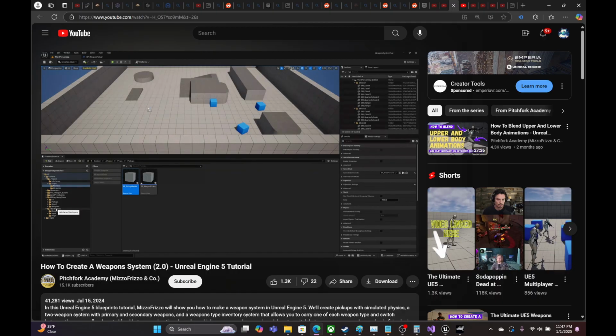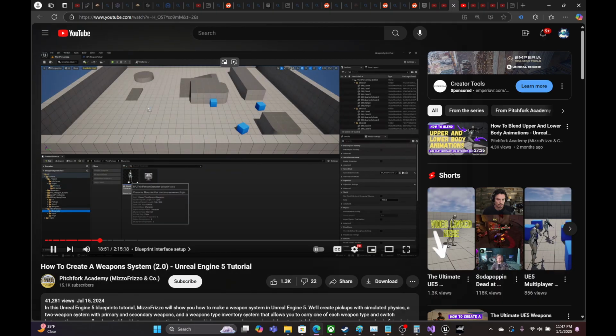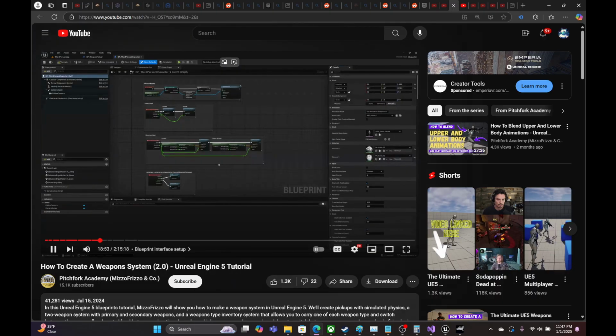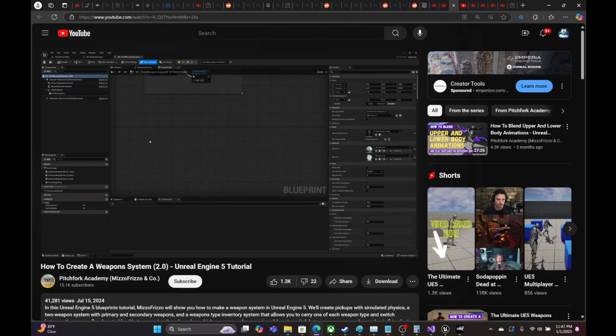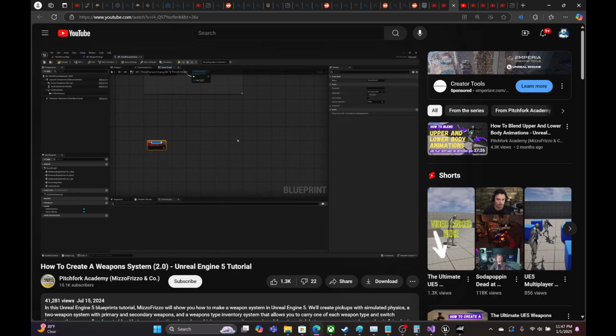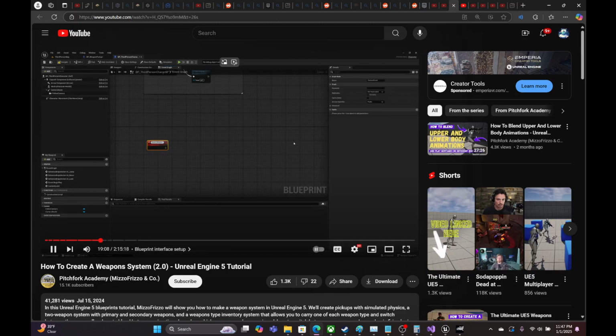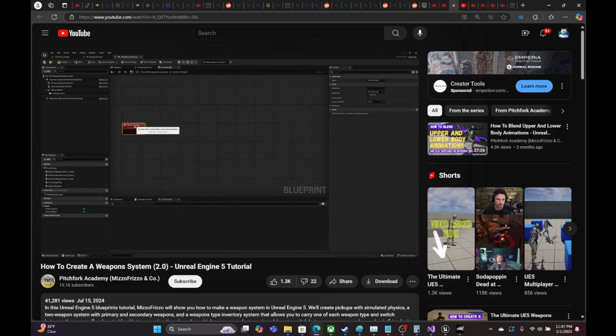Let's go to our third person blueprints and open up BP third person character. And then down here in some empty space, I'm going to right click and create a custom event. And I'm going to call this spawn weapon. It's actually spawn weapon slash pickup, because we might actually drop a pickup as well if we already have a weapon. But let's just call it spawn weapon.